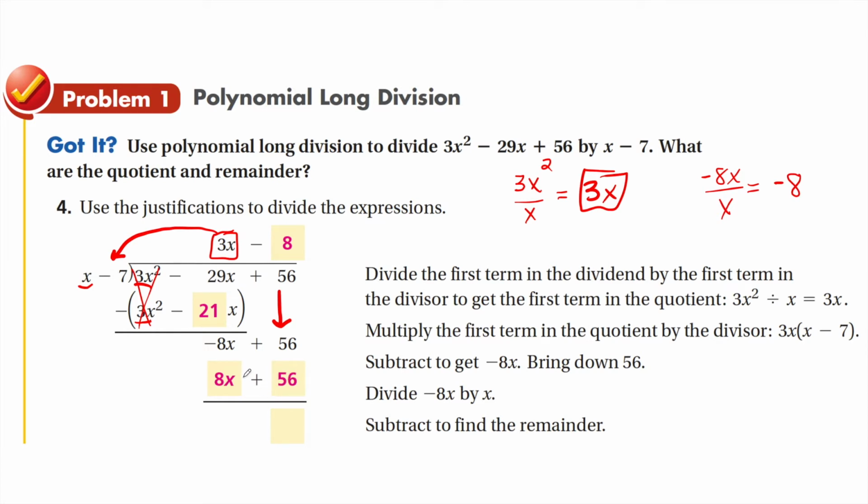Knowing that, we do have to change up the way we end up writing out things. So they did it for one, but they didn't do it for both. So technically this is going to be multiplied by a negative 1, which is why that became a positive 8, because originally that's a double negative right there. However, the negative with that 56 would also turn that positive into a negative. So the positive 8x, which is what they should have right here, and a minus 56 is what actually goes in this spot right there. So we have 8x minus 56. If I were to add straight down after that point, you're going to end with a remainder of 0.